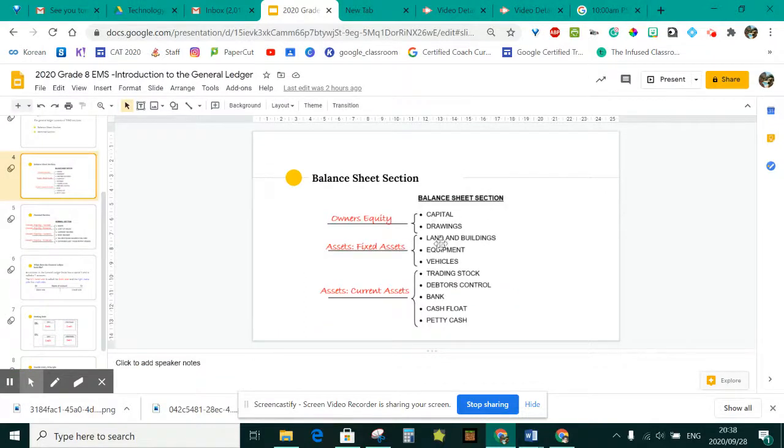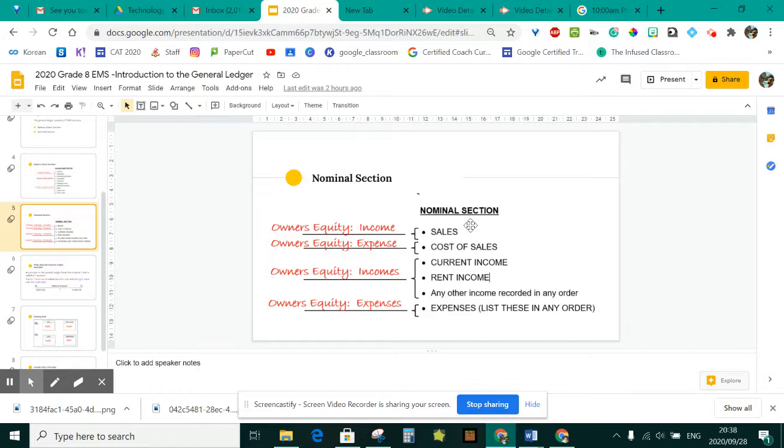and we've got the balance sheet section. Our very first account is always capital. So the very first one in the balance sheet would be B1. Whatever comes next, if there's drawings, that would be B2. If there's no drawings, the next one would be B2. We number the first account B1, then go on to B2, B3, B4, B5, all the way down until we've run out of balance sheet accounts. We will then move on to the nominal account section. The first one will be N1, and we'll go on to N2, N3, N4. If we don't have a particular account, we just leave it out.